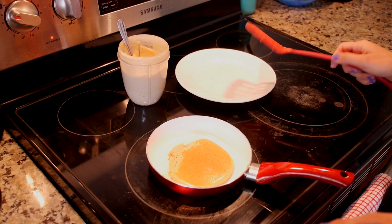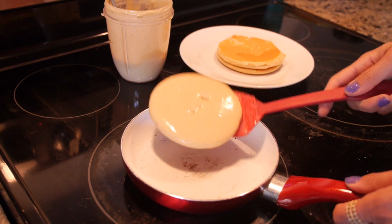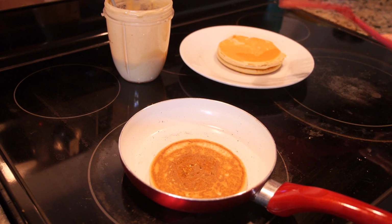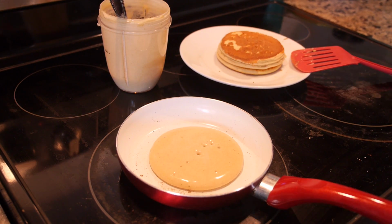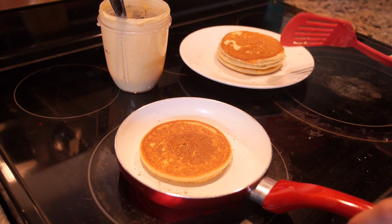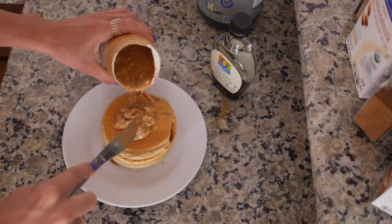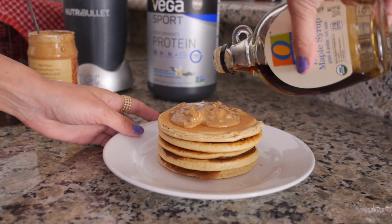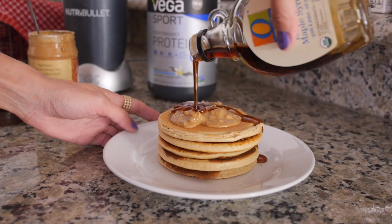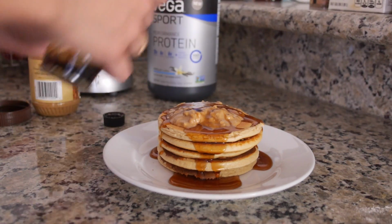Now I don't use any oil in my pan because these are non-stick pans, so if you need to add oil, use whatever you usually use for baking. So I'm just going to go through and do all of those one by one and just stack them on top of each other, and they'll be amazing. And then you're just going to add peanut butter on top of that along with maple syrup, and this is just absolutely epic after leg day.